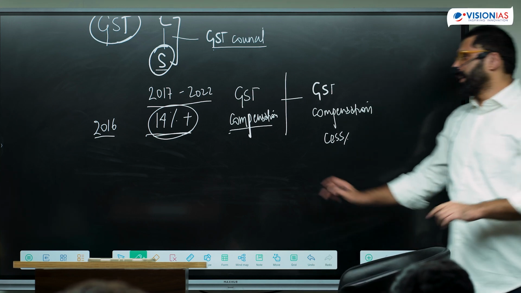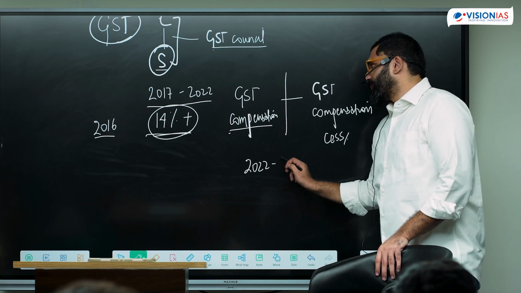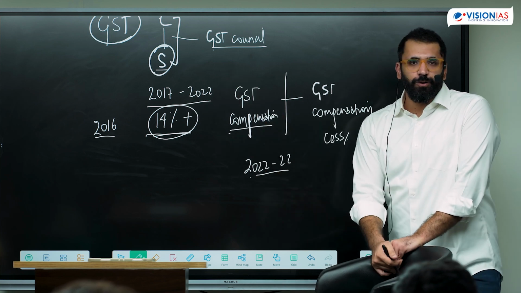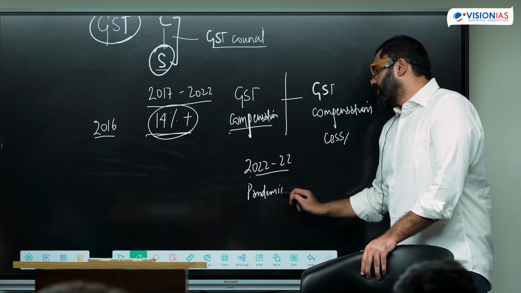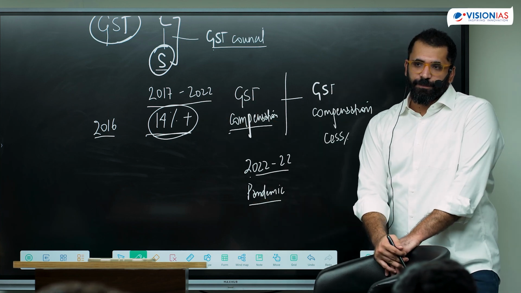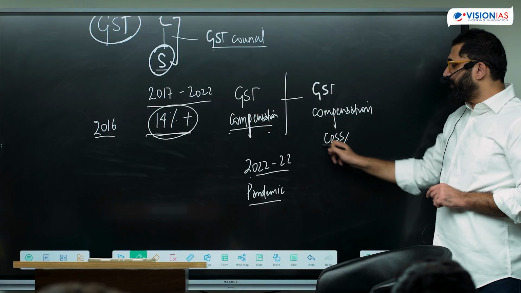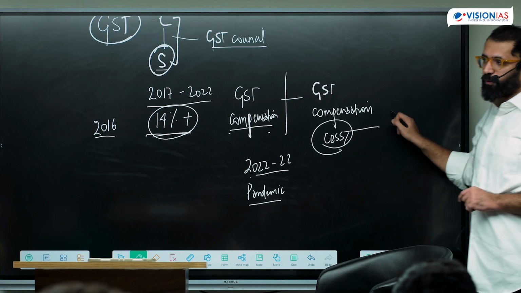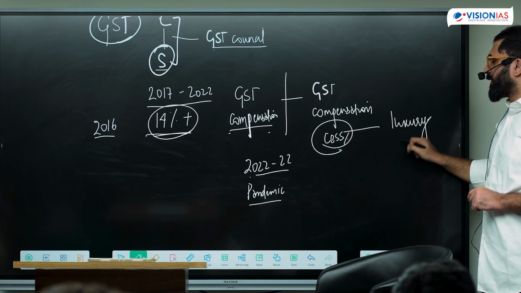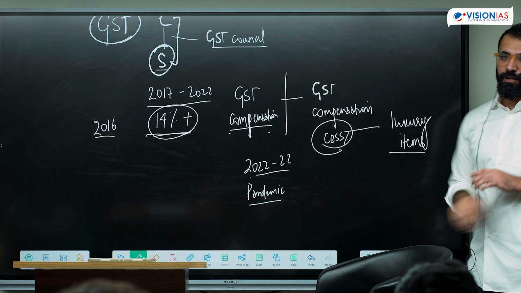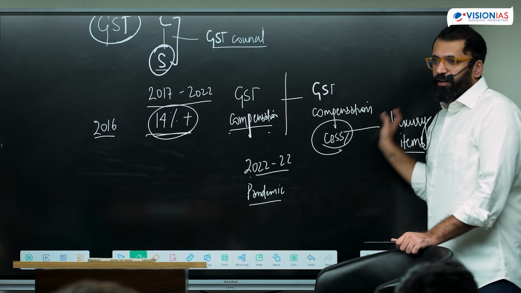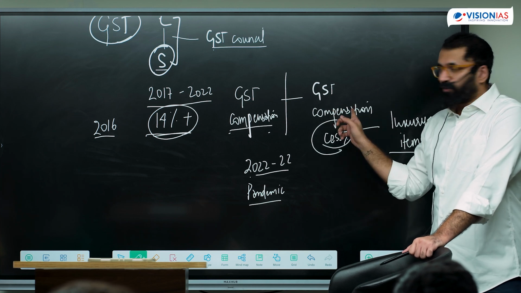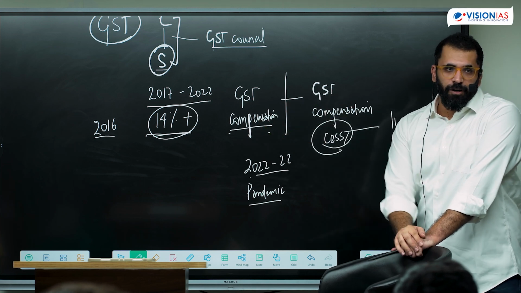Now what happened in 2020 till 2022? Now this is between the 5 years where the growth was promised. Pandemic induced lockdown, the 14% did not turn up. I have to pay a compensation if the growth does not happen, and the compensation will be paid from a cess. This cess was to be levied on certain luxury items. So the GST Council decided certain items there will be a cess. This cess will only be used for a particular purpose, that is to pay the compensation.